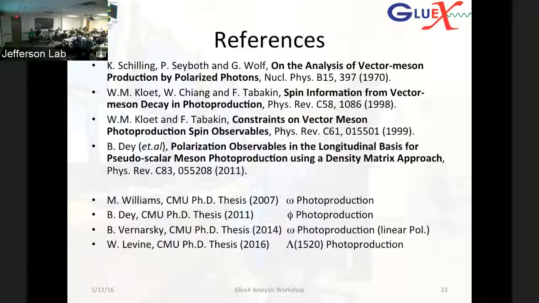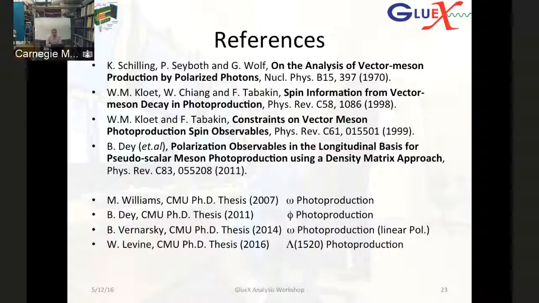Yeah, sorry, can you explain the tensor polarization again, please? So it's basically the off-diagonal elements of the polarization. The vector is the usual thing you'd think of as the three states, but there can be correlations between them. That's where the tensor polarization comes from, and I actually recommend one of these other references, like the Tabakin reference here, where that's worked out. You can write them in terms of spin operators, and because you've got spin 1, you have cross terms as well.